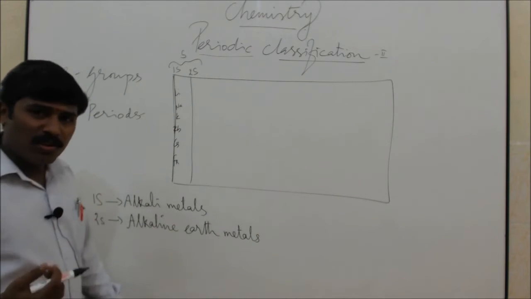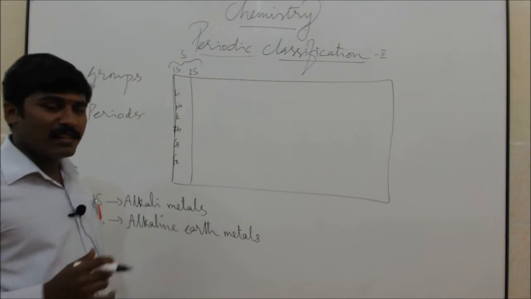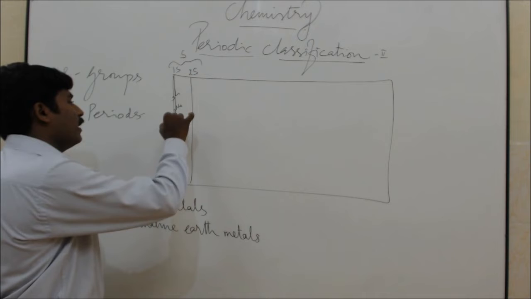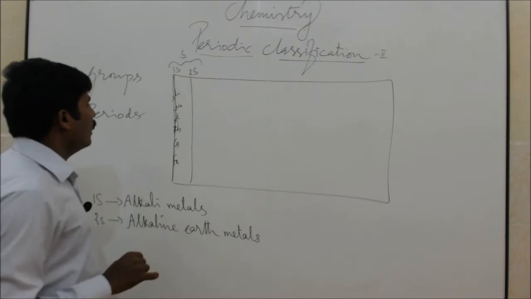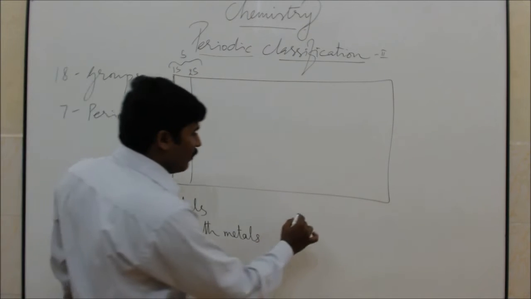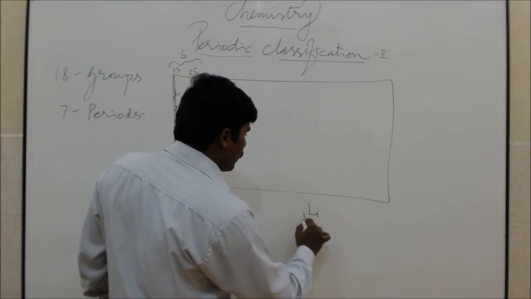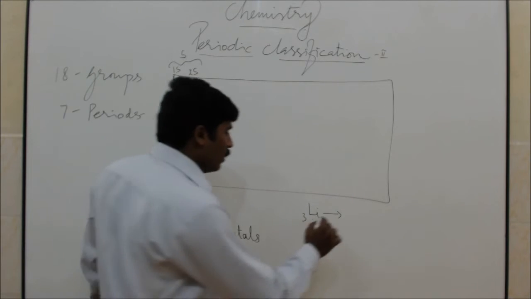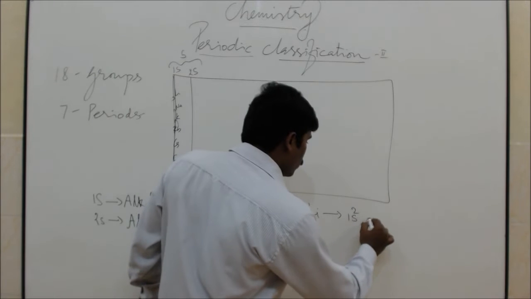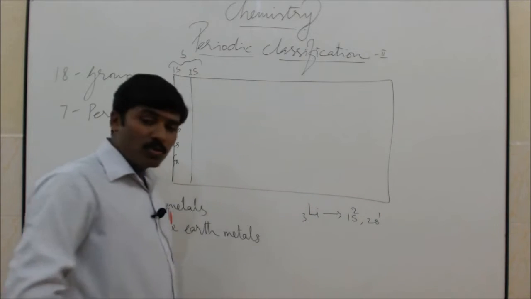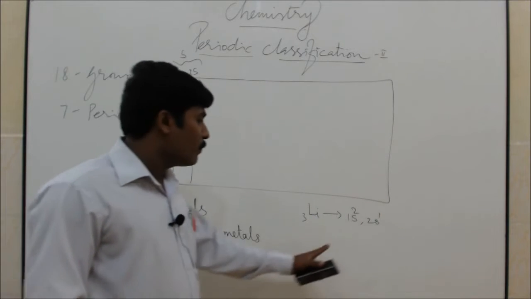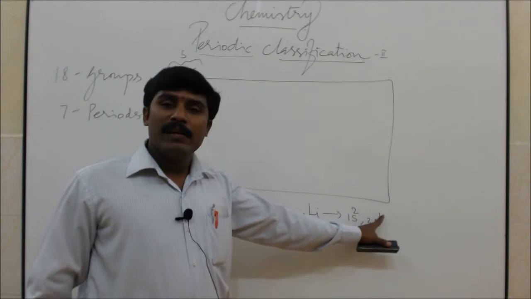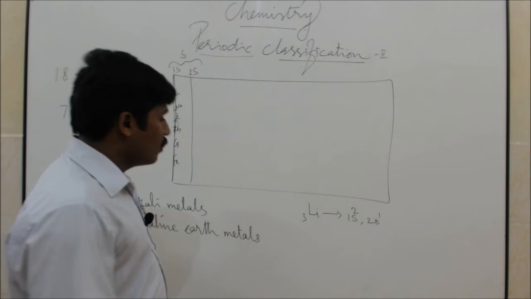Now we will discuss one or two examples to check whether it is correct or not. Lithium atomic number 3, sodium atomic number 11, potassium 19. See the lithium electronic configuration, atomic number 3. How are electrons arranged? How to write the electronic configuration? 1s2, 2s1. See here, s orbital, 1 electron.